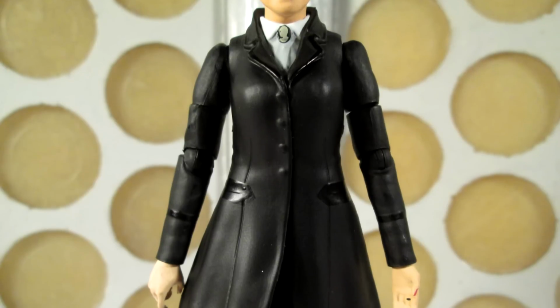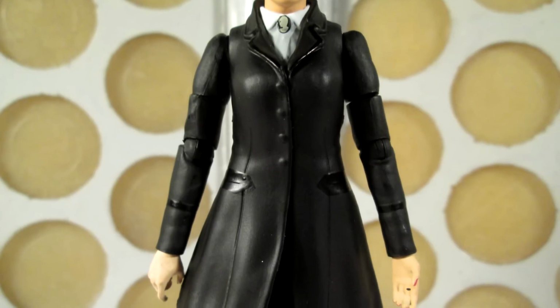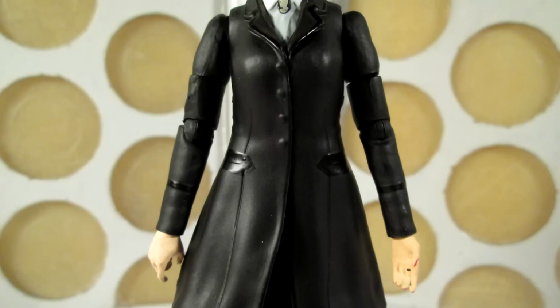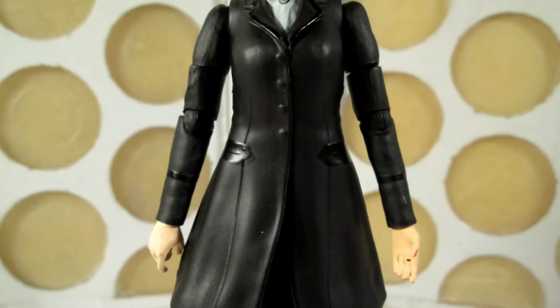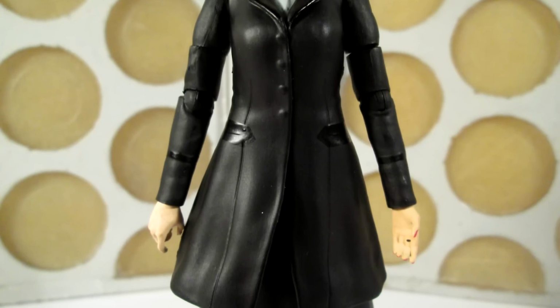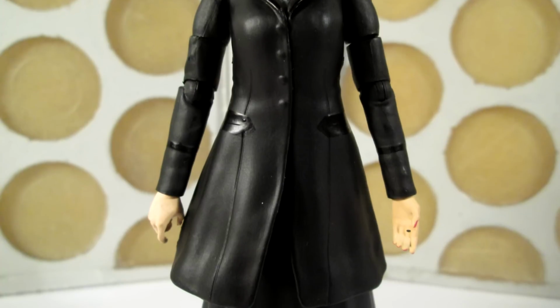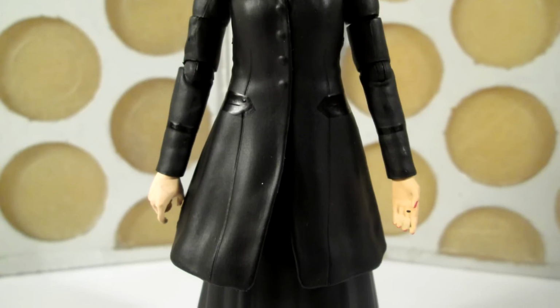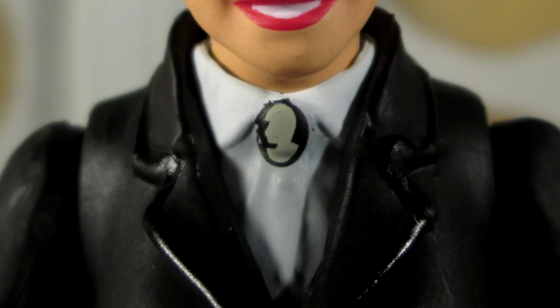Then if we move down to her costume, the costume is basically the same as the purple version. The only real difference is that the trim around the outside has been lost and it's much plainer. There is a bit of trim there, but it isn't as fanciful as the purple version. So it really is just the same sculpt, which has been tweaked slightly. Working down from the top, we've got the shirt piece. This is the same sculpt. The colour's different. This time it's grey rather than that off-yellow colour. We have the same brooch. Again, very nicely painted.